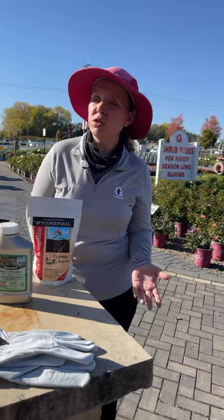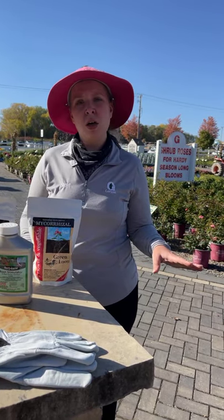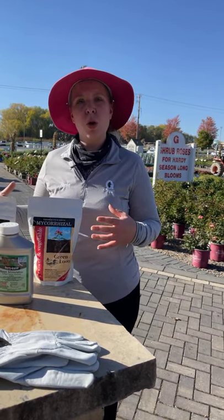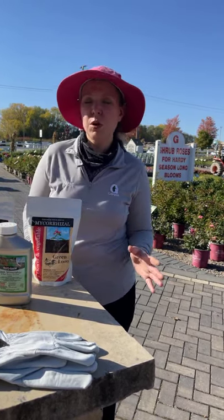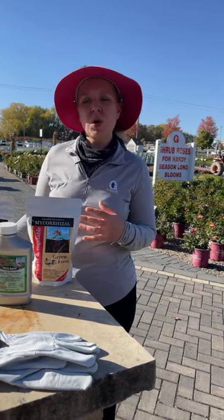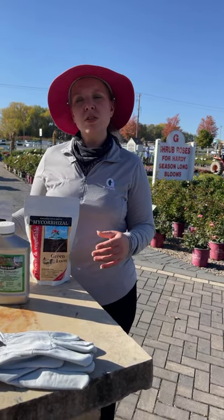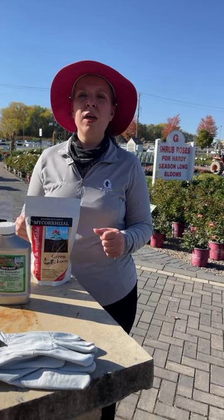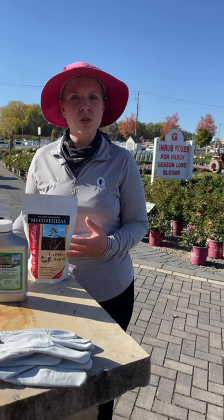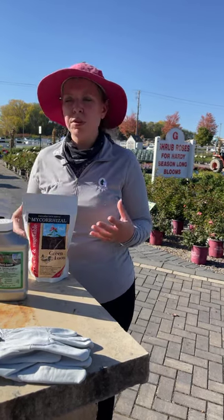Well, one thing that you can do is you can grow them in pots and keep them in their pot all year long. And if you do that, like many Minnesotans do, it's a very easy way to care for your exhibition class non-hardy roses. You're going to keep your pots out until mid-November. The roses go to sleep, they start to lose their leaves, just like these roses will do in your garden. And then you're going to take your pot, you're going to water it really, really well, and you're going to move it into the garage. And it's going to stay in the garage for the entirety of the winter. You're going to take some snow, you're going to shovel the snow on there a couple times a month.